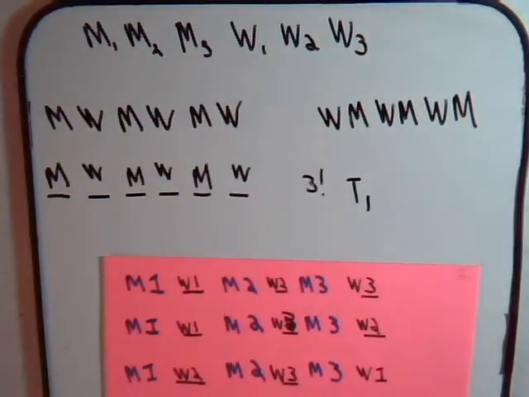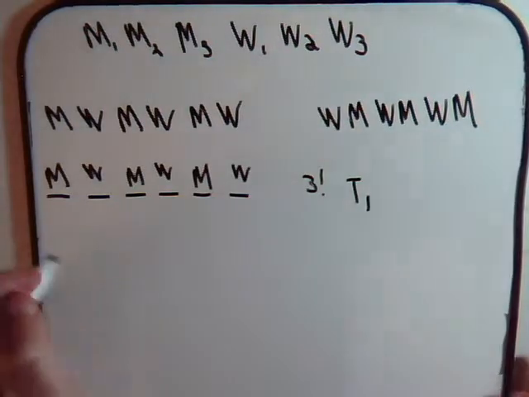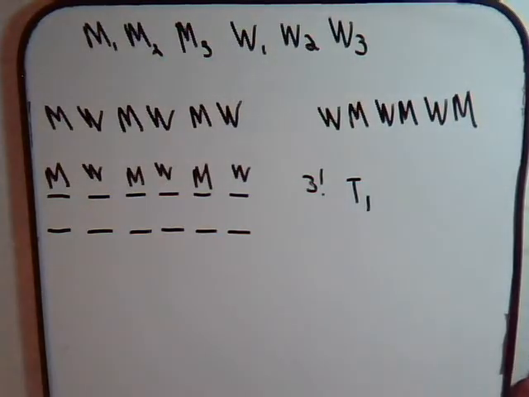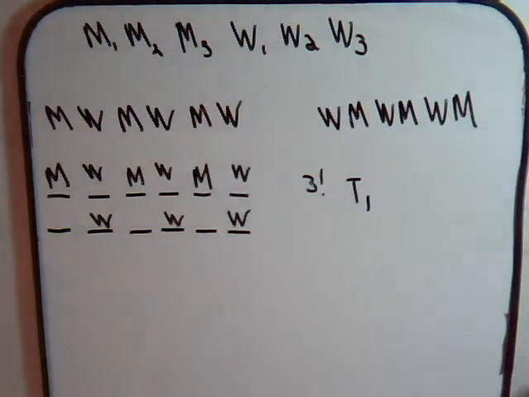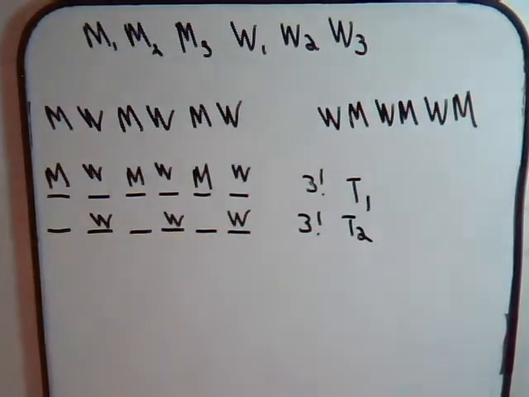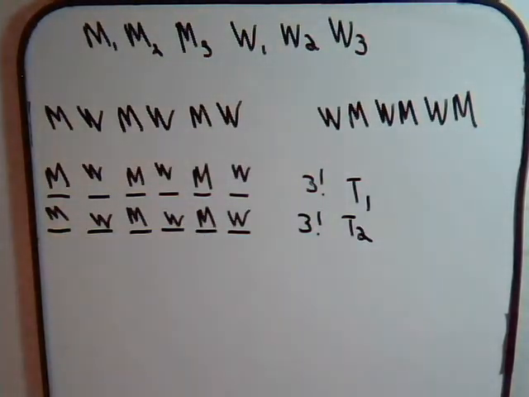Okay. Well, let's consider this. Let's say that we want to have the same general pattern, that is where the male occupies the first seat, but let's say that the women occupied their seats first, and then the men are going to occupy their seats. So now we have 3 different men and 3 different seats for them to occupy. How many ways could that be done? Of course, the answer to that is just 3 factorial. And this is our second task. And that gives us the man-woman pattern, where the man occupies the first seat.